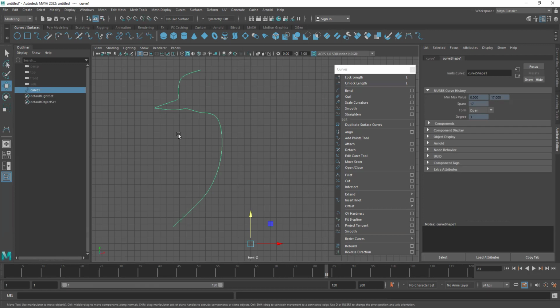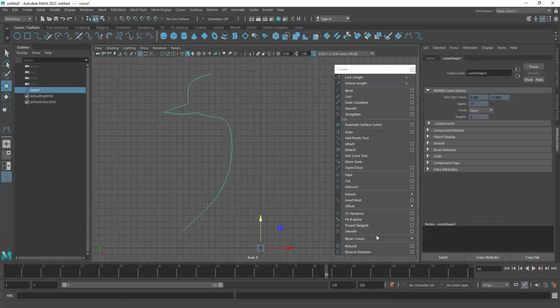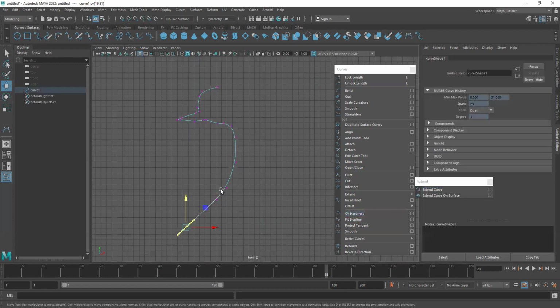Okay. Now go to the extend curve. Extend the curve. You can see the curve is extended. You can see here, in a particular distance, the curve is extended. Isn't it? So I want to make it in a reverse manner because you can see the seam is always on top because we created from here. So what you can do is reverse the seam.